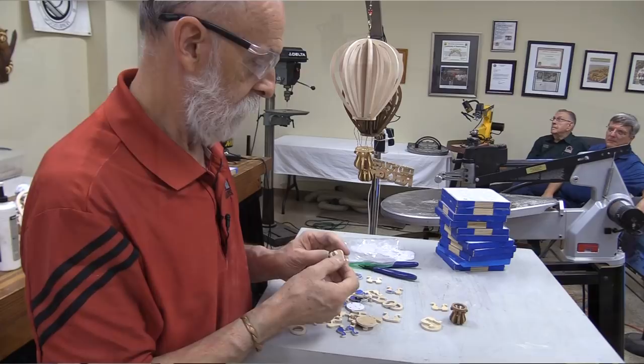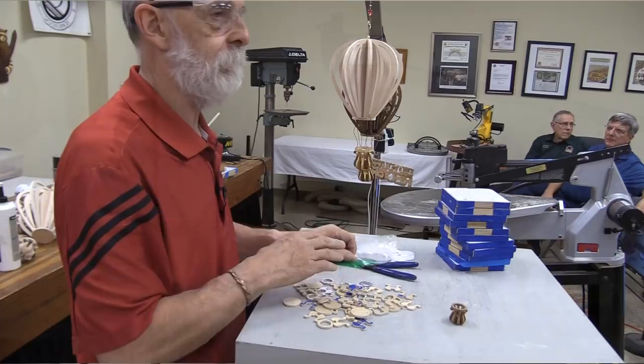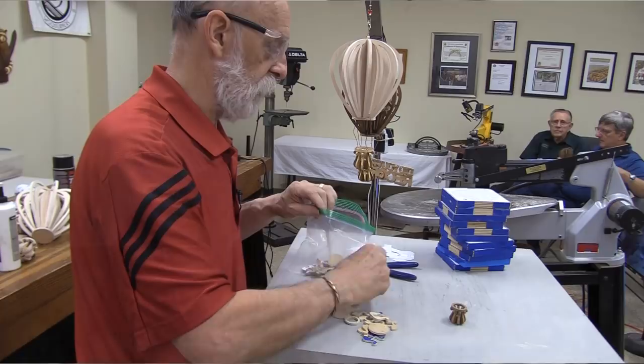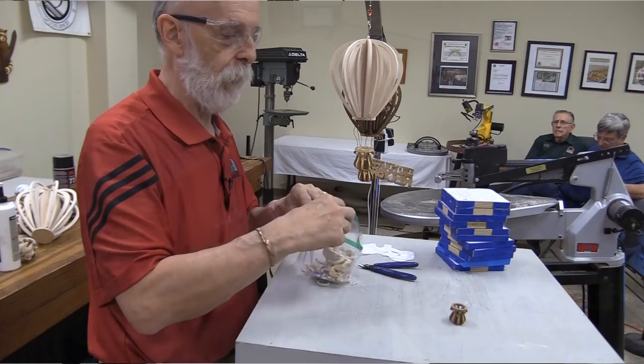So any additional questions? Yes, sir. I got it from Wooden Teddy Bear. They're like $7, and you can buy both of them, it's not that bad. They don't give you any electronic versions of it. Are you saying the large and small? They give you both. You can buy the large pattern, or the small pattern, or both together, and they give you a discount.